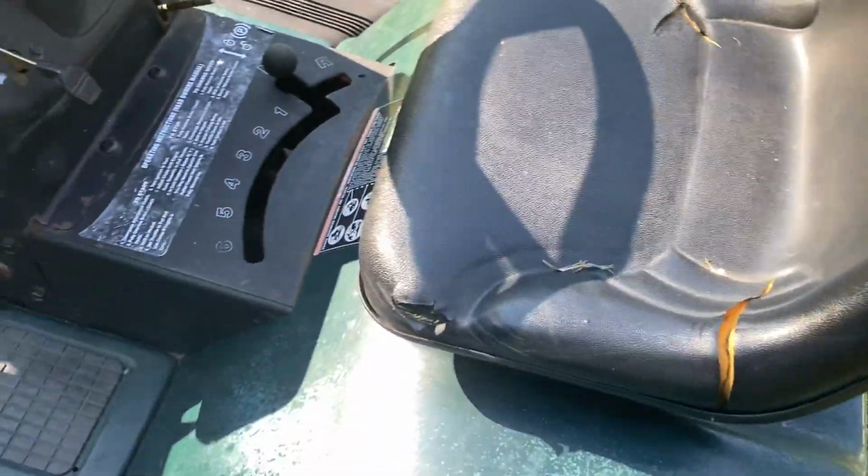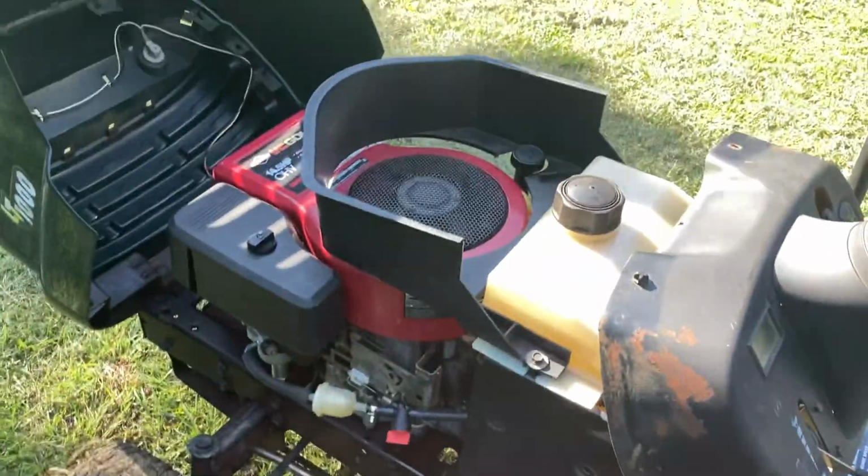Put new blades on it. Cleaned it up really good. He also got a new battery for it. It starts and runs amazingly now.